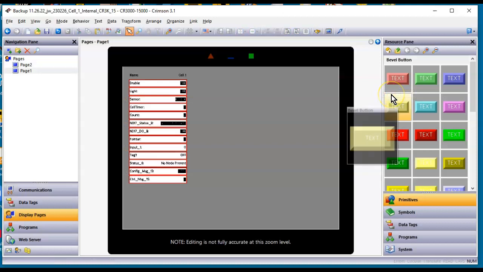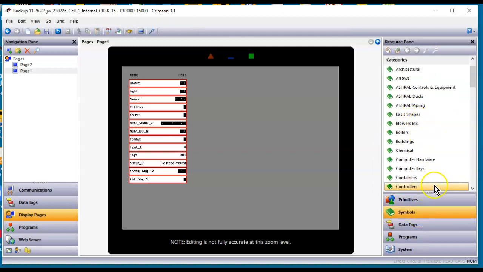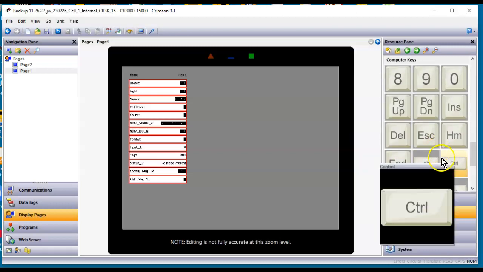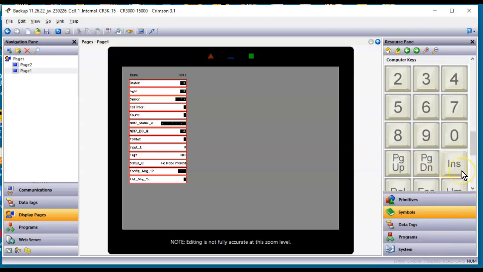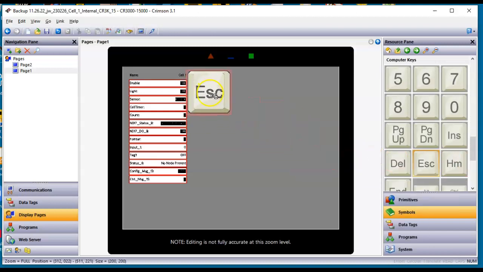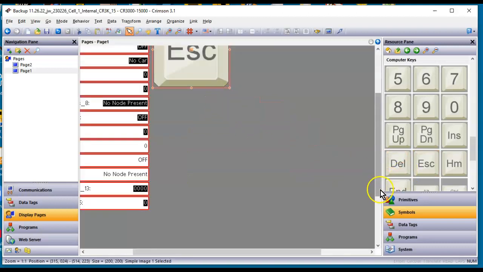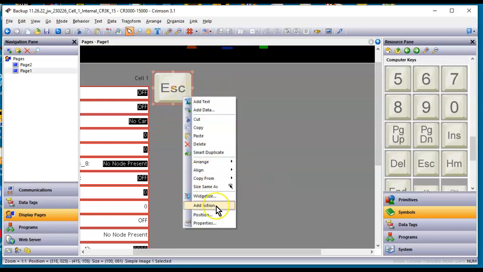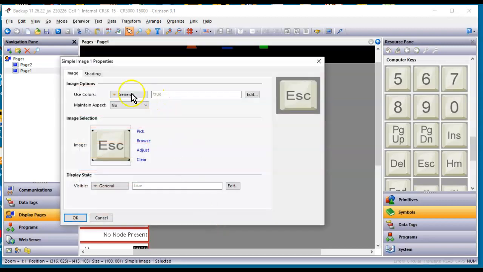It'll take you to the page, which is this guy here. And, of course, I need to put a button on here that closes this. So maybe I will just go to symbols and maybe go into computer keys. And in here, I'm just going to try the escape. I think I saw escape somewhere here, didn't I? Right here. So I'll just grab this escape. I'll drag it out here. Of course, see it comes in really big. I'm just going to shrink this guy down, and I'm just going to make this button be the button that closes my pop-up.